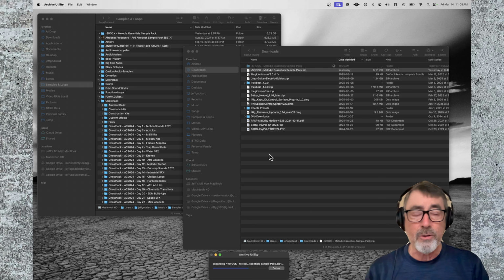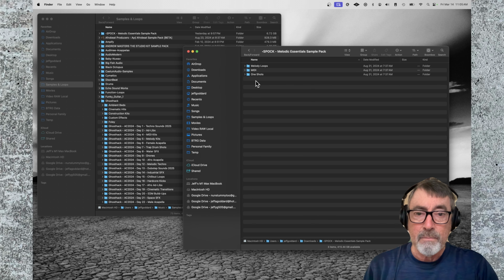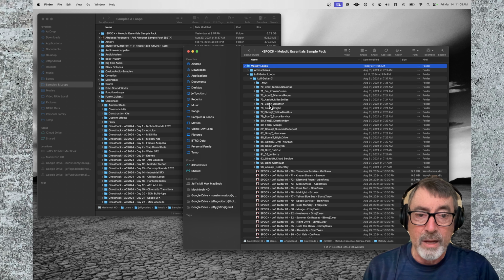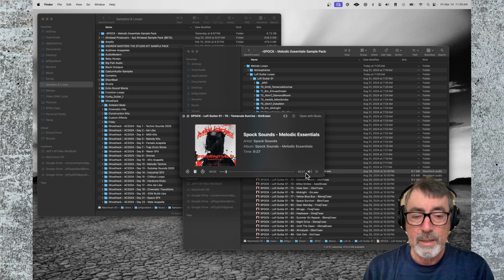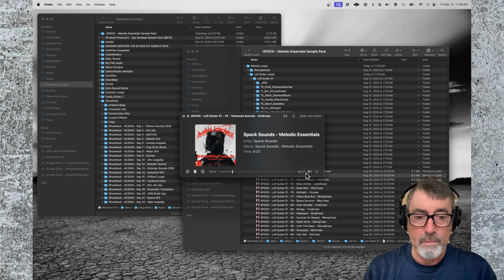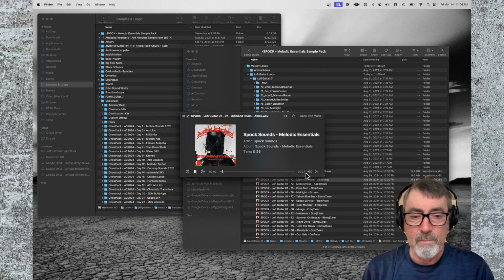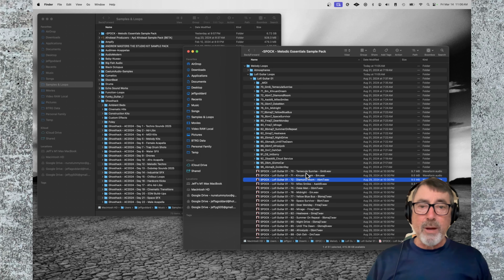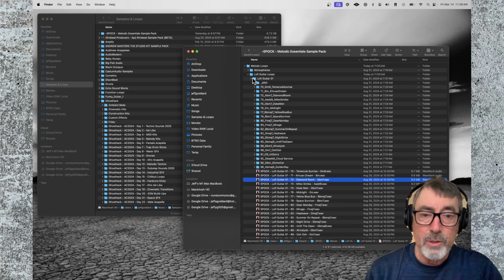Because there could be MIDI, there could be audio, there could be some documents and some other tools that are kind of embedded in the pack. And so I would peek in here to see what I've got. This one's got, it looks like, yeah, a bunch of WAV files. Oh, and some MIDI files. And really what I'm doing is I'm just trying to figure out how they've organized their folders and the structure.